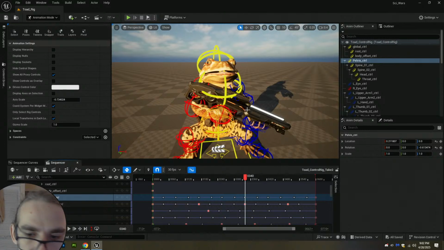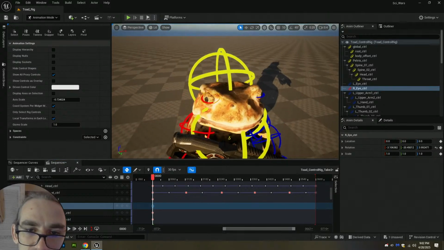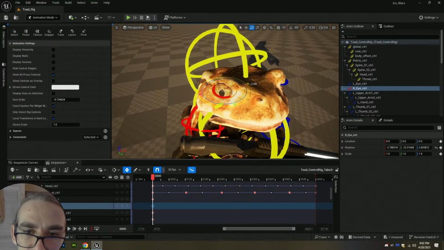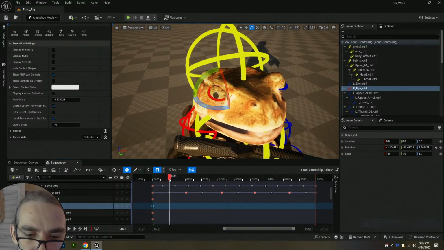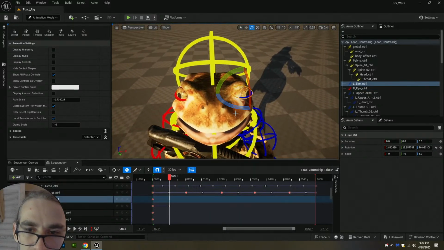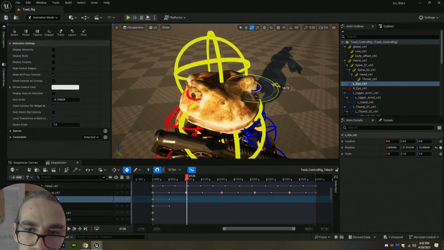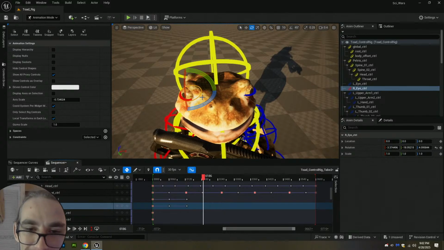Okay, I think just maybe the eyes, just give it a little bit of life and that's it. Just for a quick test. I don't have a constraint yet for this, so I'm going to kind of eyeball it a little bit. Oh my god.